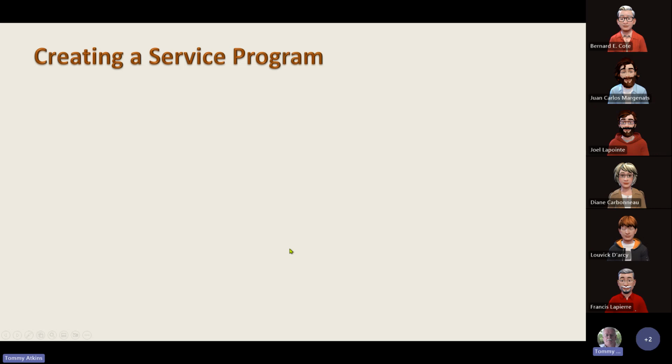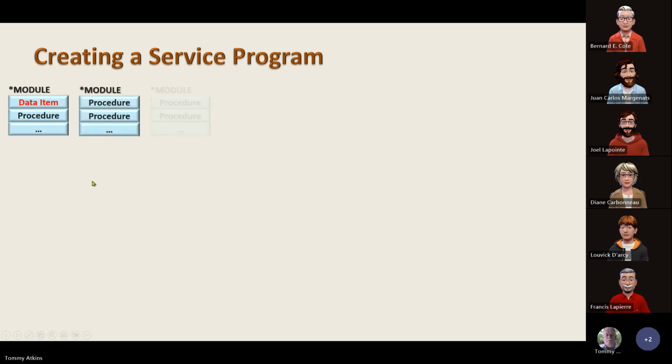So how do you create a service program? Well, the first thing you do is you create modules of code. Now, these modules of code contain procedures. They are all no main modules. Do you remember that comment from last week, the no main keyword on the control spec? Yeah, I recall. Right.